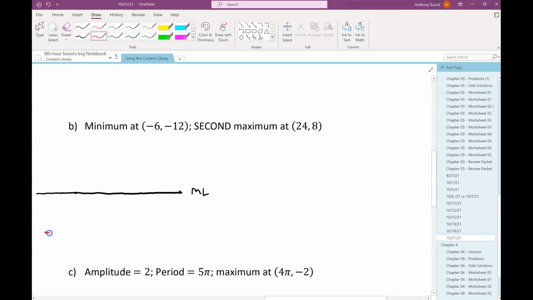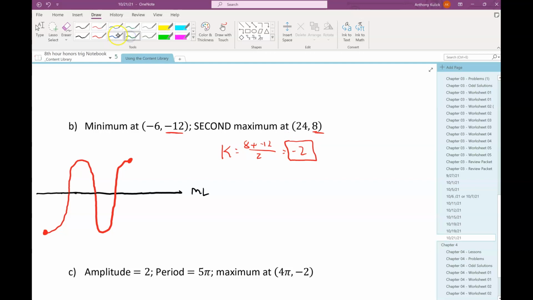So I have some minimum, and it goes to a maximum, back down to a minimum, and back to the maximum, right? You happy with that? Okay. So I know the midline is halfway in between these y coordinates, right? So that's like the median value, the number in the middle of them, which in the case of two numbers is just the average. So that's -2. You happy with that?